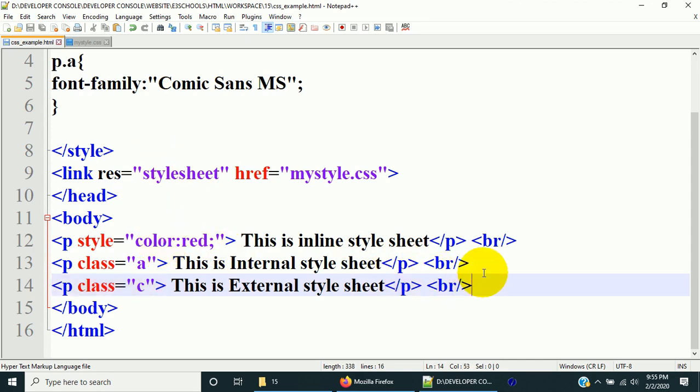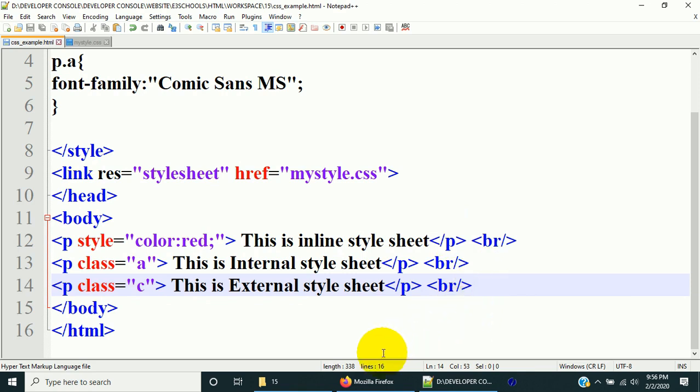And nowadays all these style sheet things are easily done using Bootstrap with a single word class, like a green color button is given by class equal to btn btn-success. Hope you know it. So almost all the most commonly used styles are done using Bootstrap nowadays, but a few things that cannot be done by Bootstrap are still done using CSS. So the basics of CSS are necessary and a must.